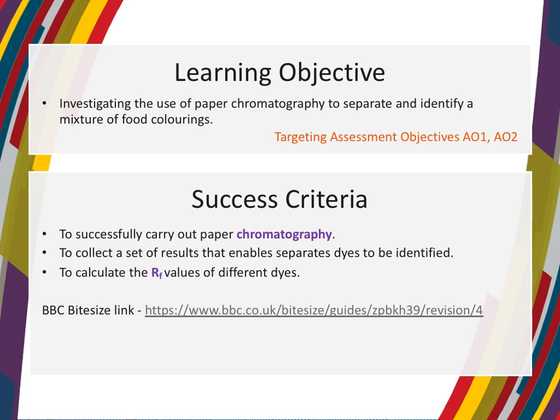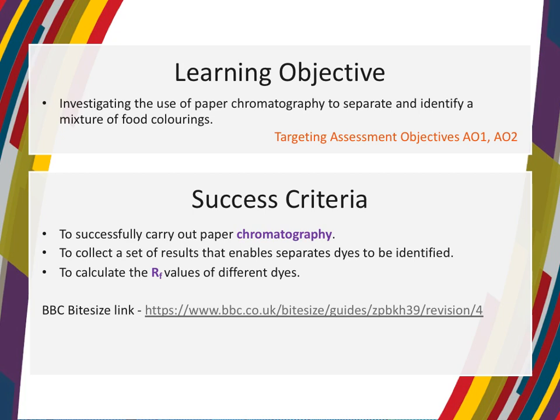Okay, our purple word for today is chromatography, and we've got a term down there, the RF value. That's also a purple term, so have a look in your glossary for the purple words as we're going through. So we're going to successfully carry out paper chromatography. Well, not actually carry it out unless you've got the equipment at home, but we're going to watch a video related to that, and the link for that and the link for anything like this BBC bite-sized link will be in the description below.